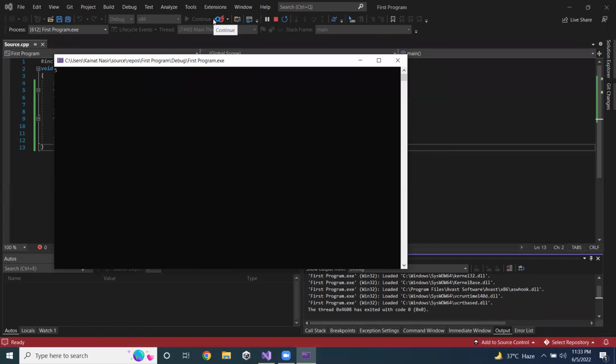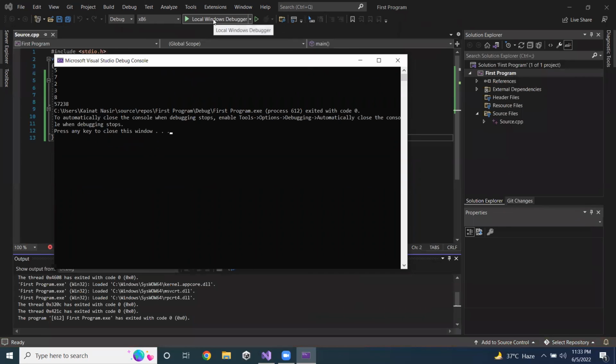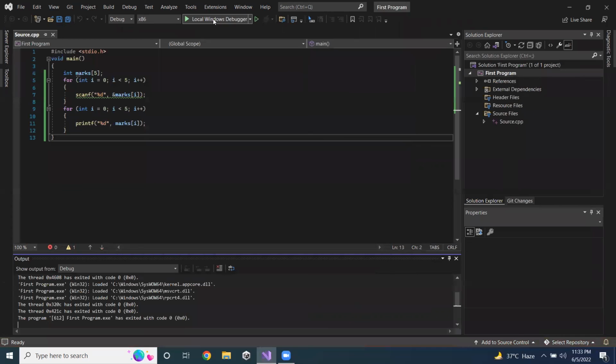So 5, then 7, then 2, then 3, then 8. And then when we run the program, you'll see that those values have been printed. This means that we have assigned the values using the scanf statement, and these values have been stored in this program. So this is the 1D array.